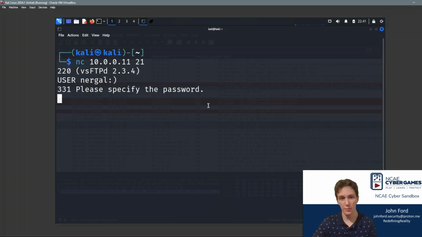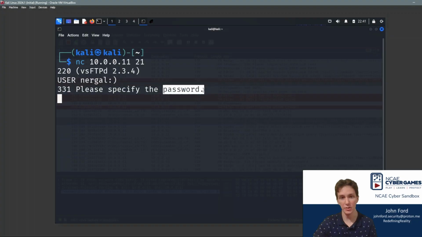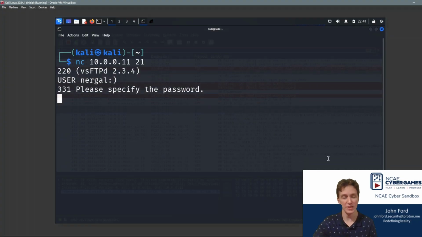After it sends that, it waits until it reads password followed by a period. And once it reads that, it sends back capital PASS followed by lowercase pass. You could specify any password you want. Again, it doesn't matter, but just to follow the code exactly, I will enter the same details.